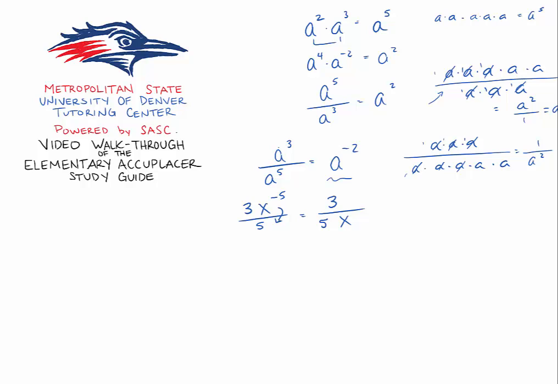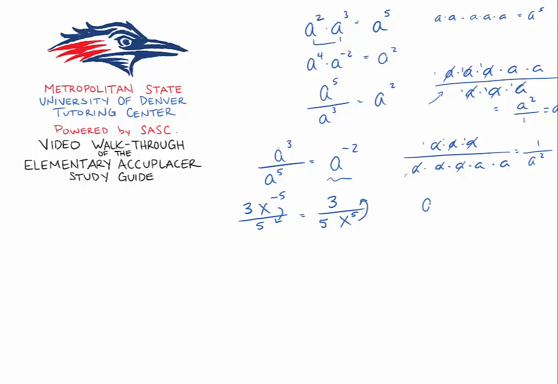And so you just change the sign, and if I have something on the bottom, I can move it up to the top. So if I had 3 over 5x to the 5th, I could do the same thing. Kind of undo what I just did and move the x to the 5th up and call that 3x to the negative 5 over 5. And that actually we will do a lot. I mean, not in these videos, but in calculus and stuff like that, that actually helps. But you can go backwards and forwards, and you just change the sign on the exponent when you move it.